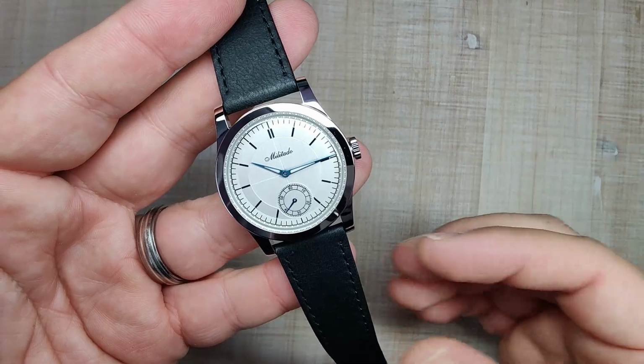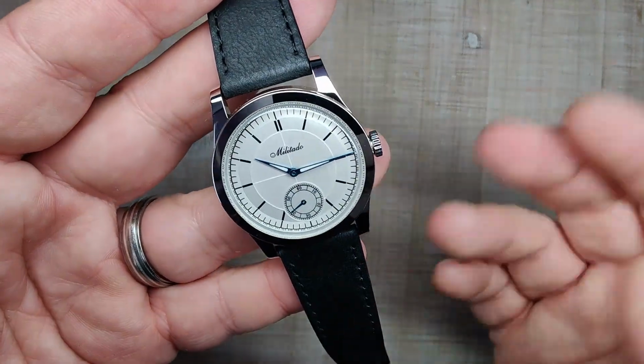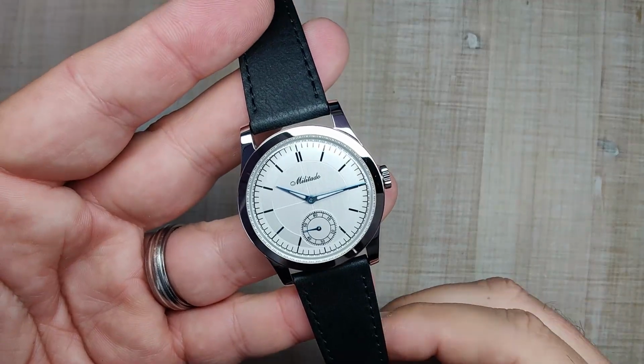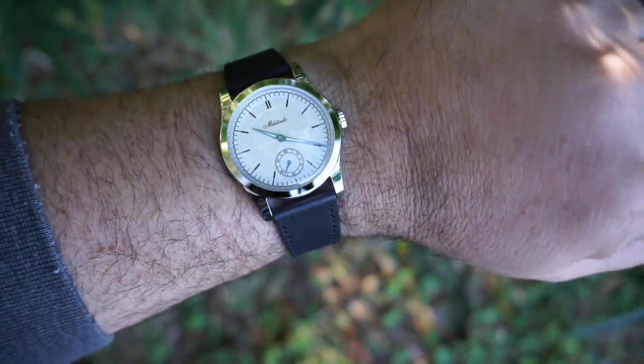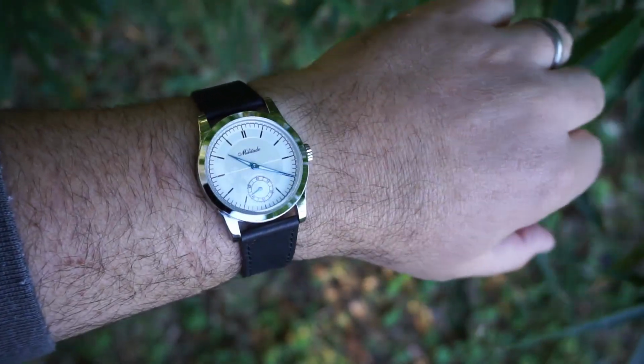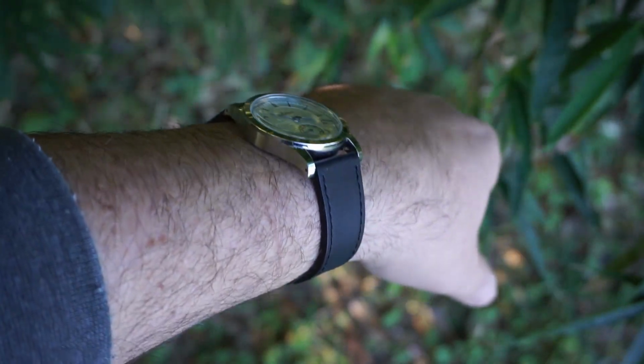It's very comfortable, super lightweight. Yeah, it's a nice watch, nice case, and I like it a lot. So I'm going to go outside right now and throw it on my wrist for you. And here we are on my 7.5-inch wrist, and as you can see, I think it feels a little bit small for me, but I think anyone with a smaller wrist is going to be fine.